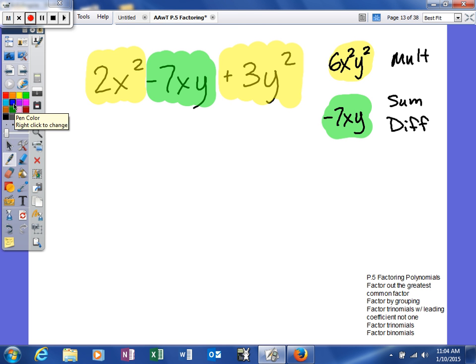From here, what we're going to do is we're going to figure out what two numbers will multiply to give me a positive 6x squared y squared. Because this is positive right here, we know that we are actually looking for the sum of our two factors. So we can multiply together. Now here's the thing. I've got x squared y squared. My two factors, if I were to put, say, 1x squared and 6y squared, that would actually not work. The reason it wouldn't work is, yes, these two things would multiply to give me this, but I could not add them together to get this. To be able to add these two factors together to get this right here, they have to be like terms.